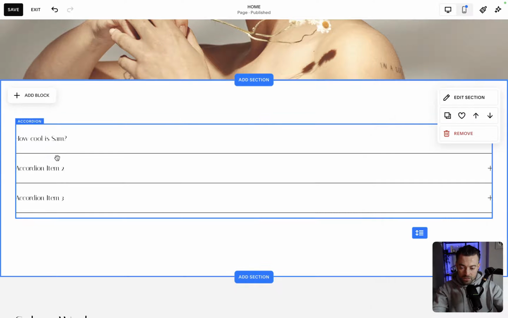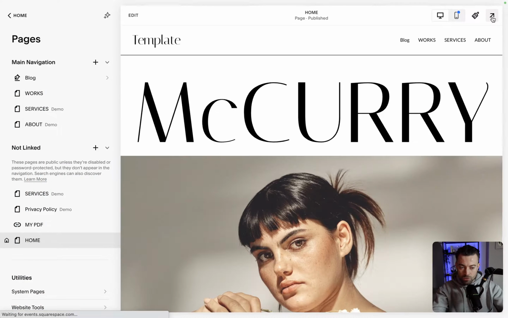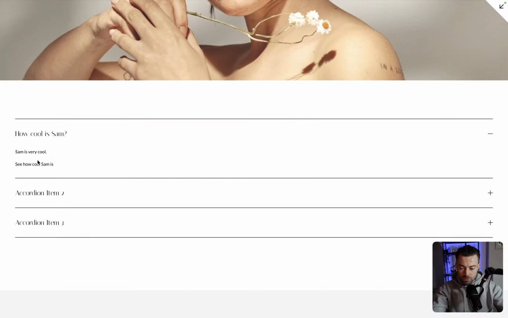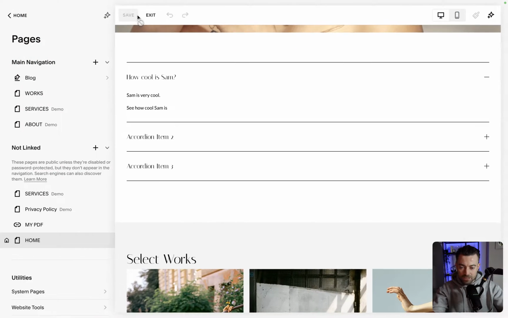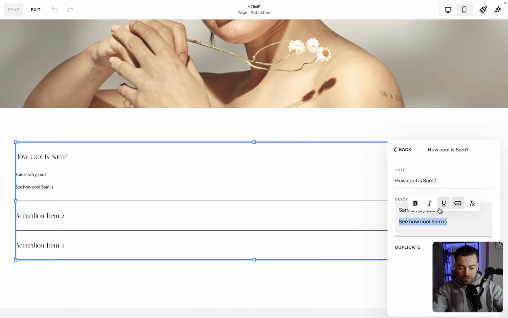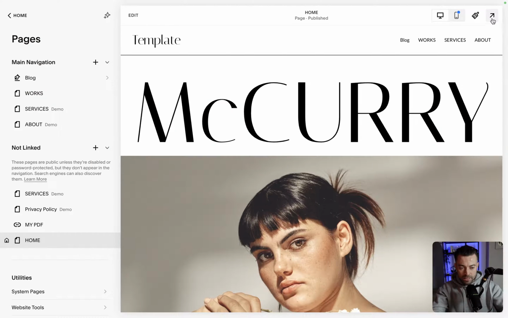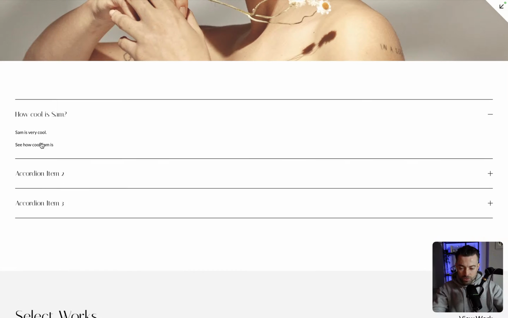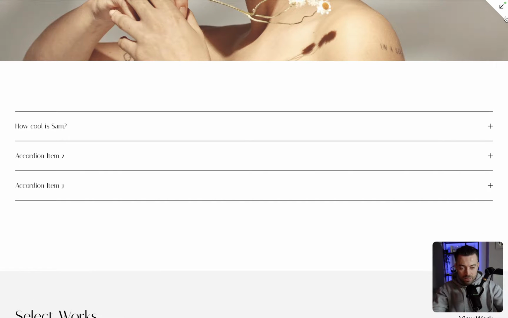But here, obviously, it doesn't show as a button, nor does it show with an underline, which is a really strange design choice from Squarespace. But whatever, if you want to make it underlined, literally just underline it. In fact, I'm going off on a tangent here, but if you want to make it clear to your users that there is a link here, just highlight, click underline, and then you can see it there. But that's not what this video is about. So we've got our link, and we want to change it into a button. So you see here, we want people to see how cool I am.